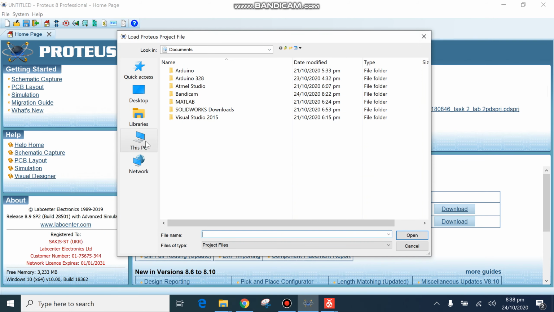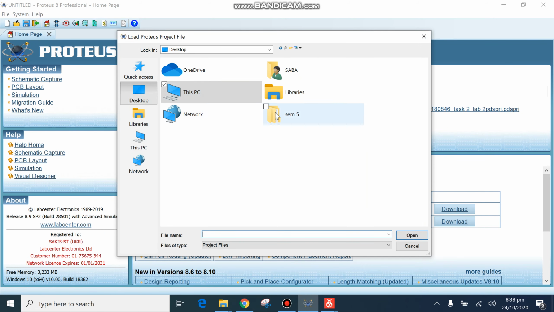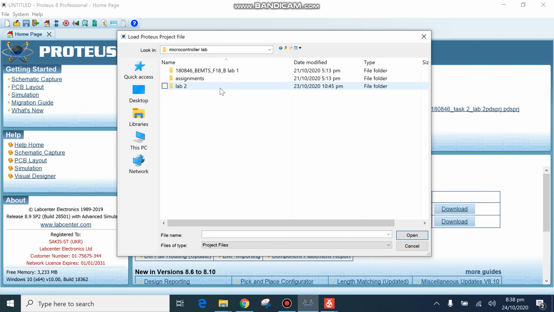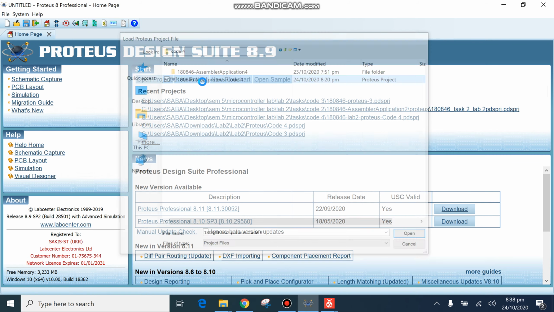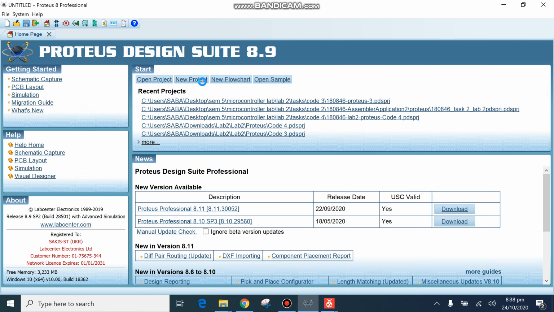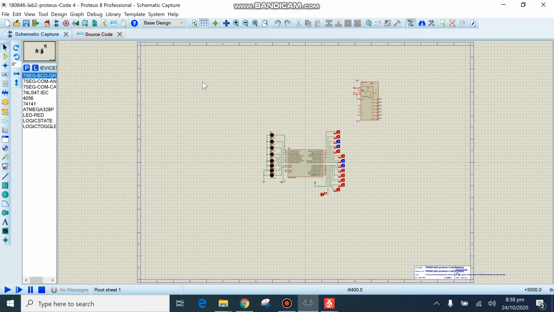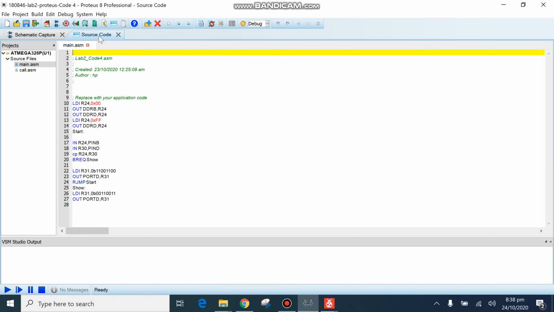As you can see, this is my Proteus work. I have done this on Atmega 328, and this is my source code.